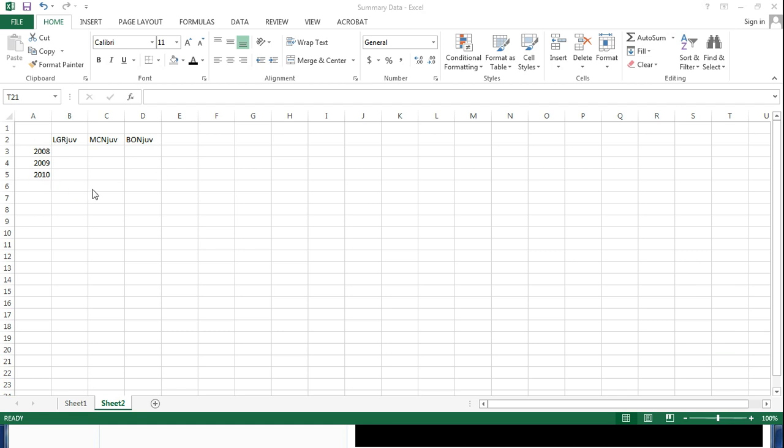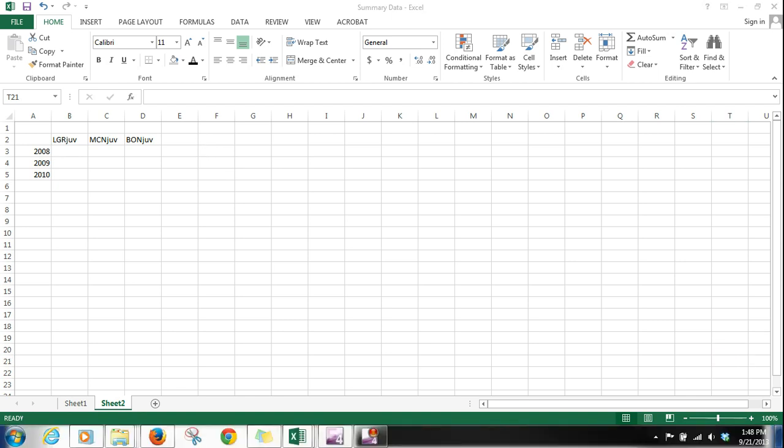I might have led you astray a little bit by how I populated my overall summary chart, but the easiest way to make a bar graph is to have your years be in a single column and the variables that you want on your x-axis to be in individual columns. So if we populated that space with data, this is clearly not the data that you guys are actually going to come up with, it would look something like that.